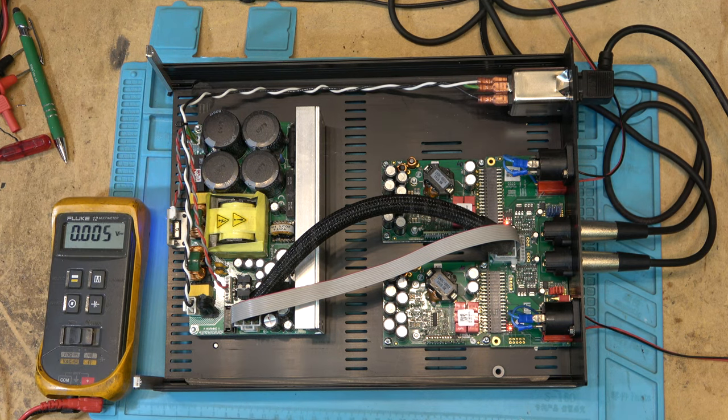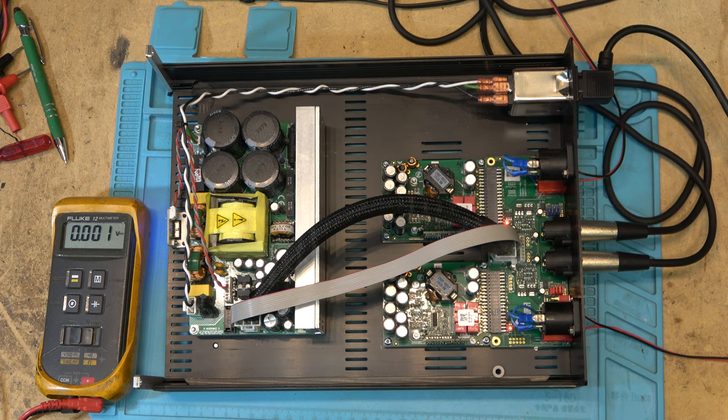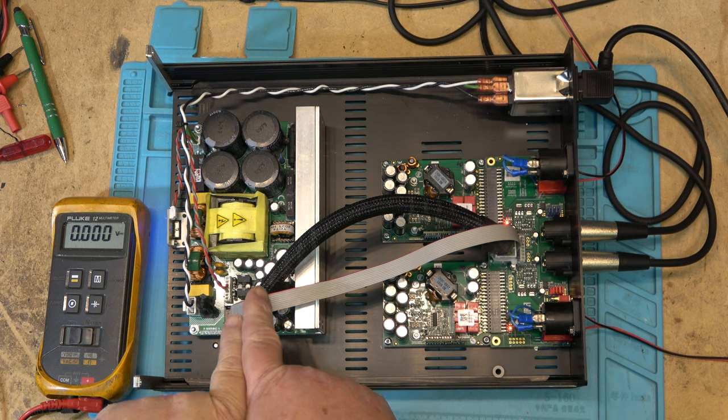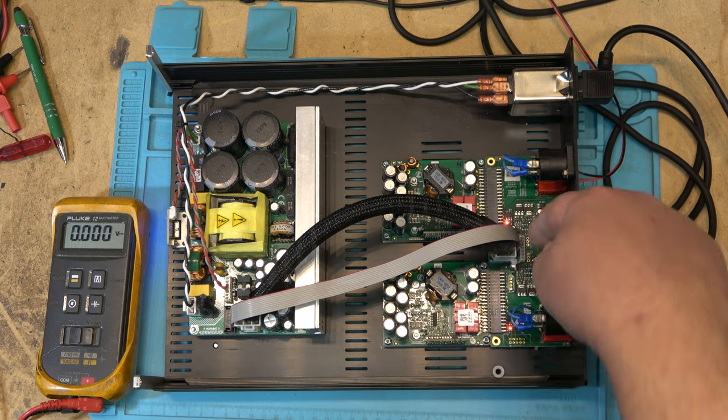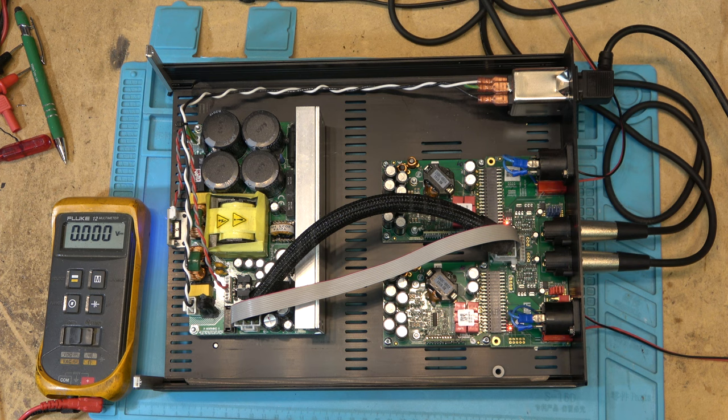For the different circuits, but our switching voltage appears to be 130 volts rail to rail. That's where they can get the big wattage, because this is going to have low and high voltage supplies, low voltage supplies for the low voltage circuits and high voltage supplies for the two transistors that are switching back and forth. This sounds incredible. Even with these, I'm just using little crappy little speakers from a mini system. This thing sounds incredible. I can't wait to get this in the house and plug it into my big speakers, because this thing is amazing.